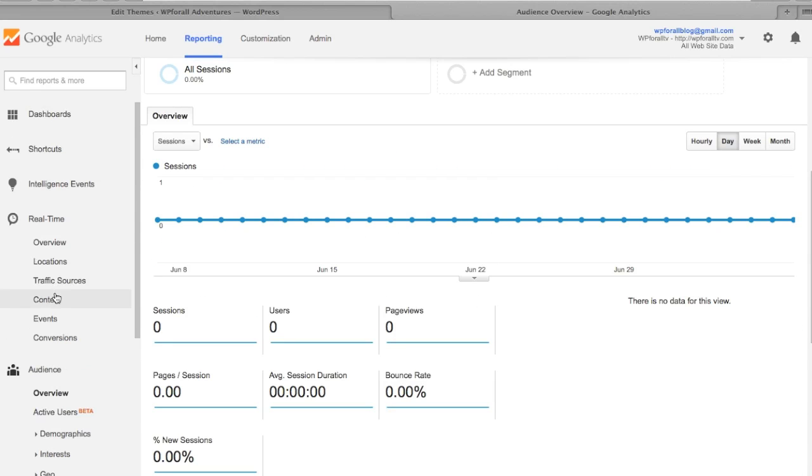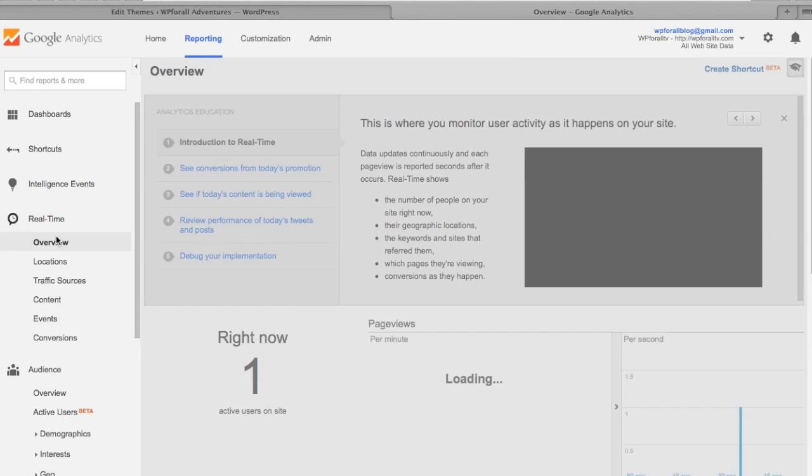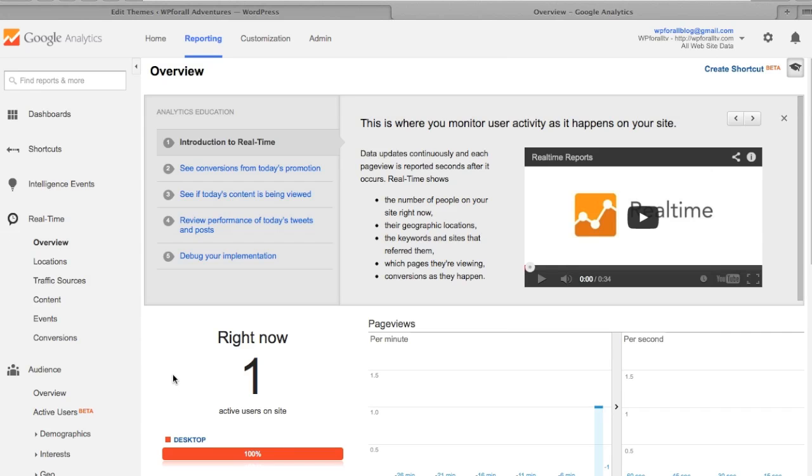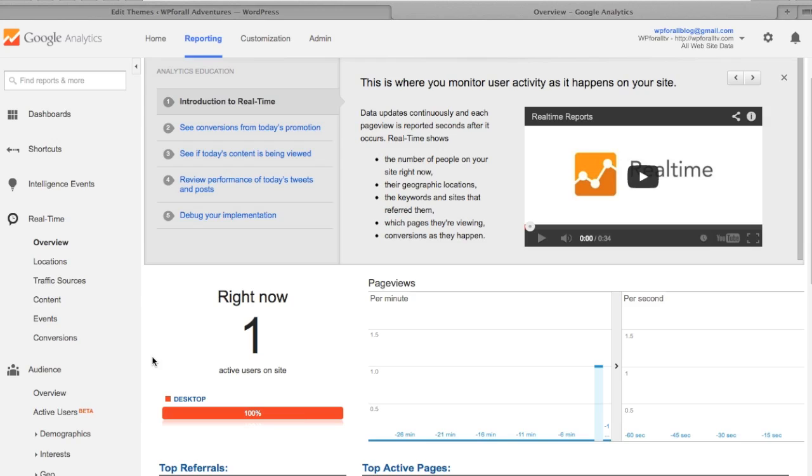But another way to check, if you want to check right away, is you go into real time, right? It can actually show you real-time traffic. And so if we notice here, since we are physically logged in on our website, it shows active users on the site is 1, because that's ourselves, right? So that's a good way to check it. If you have a lot of traffic to begin with, then you'll see more people right here. But since it's a demo website, the only person who's going to be using it is us when we teach you right now. So that's how you can check to make sure that Google Analytics is set up correctly.